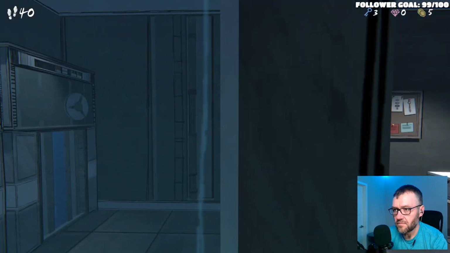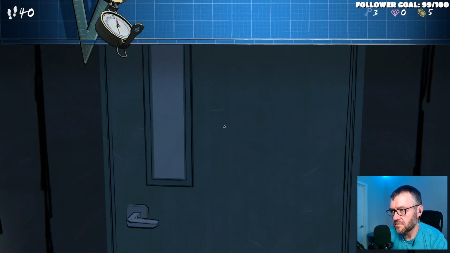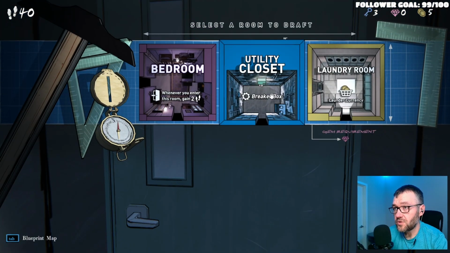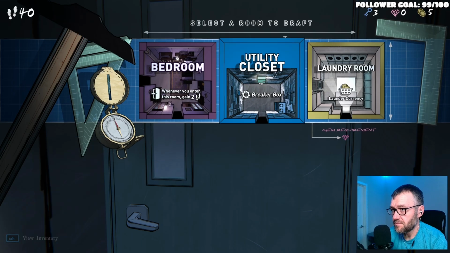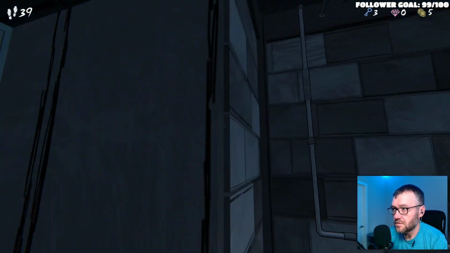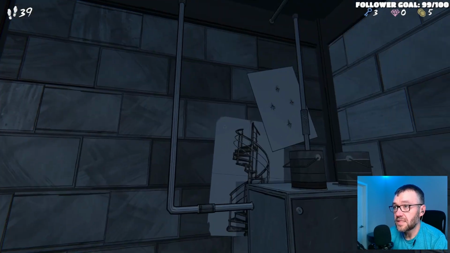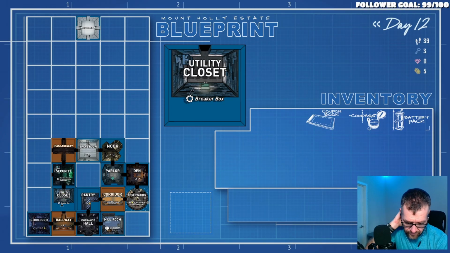Let's go south. This is south, right? No, that's east. Or west. Oh, the utility closet. Nice. That's not a bad spot to put it either. I'm going to do that. Alright. Utility closet has stairs and stars. Okay, so that means this spot is associated with I, because the difference between stair and star is I.